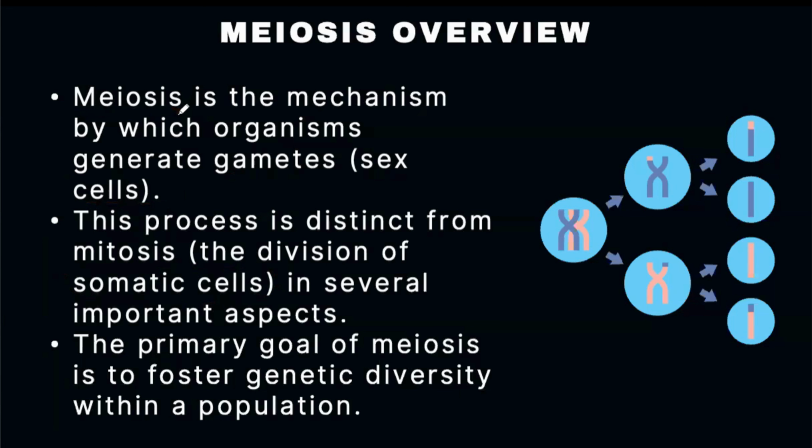So the primary goal of meiosis, by the way, is to create some sort of genetic diversity. Now, we're going to talk about that more in a later video, but for now, you need to understand that when we talked about mitosis, not meiosis, but previously mitosis, remember, we had a parent cell split into two daughter cells, and they were going to be exactly the same as the parent cell.